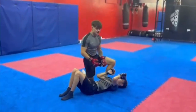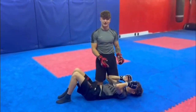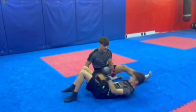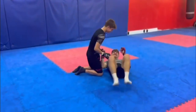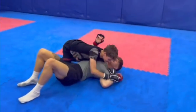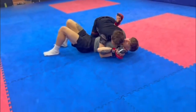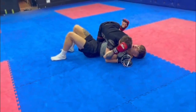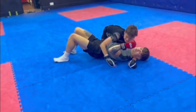Now, sometimes it really does depend on how much strength your opponent's got. If you're against a bigger opponent, you're going to struggle to get the Kimura on. Say, for example, Luke tries to get the Kimura on me. If Luke gets the Kimura here, sometimes people are really strong and they can resist it. Sometimes people can even just bicep curl their way out of this, right? So this only works, well, let me just swap over.